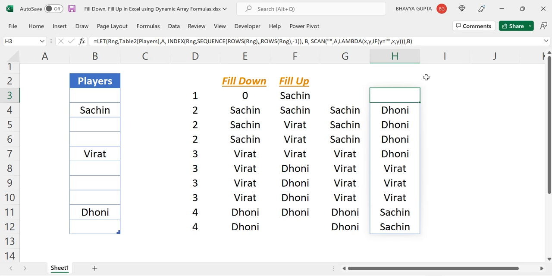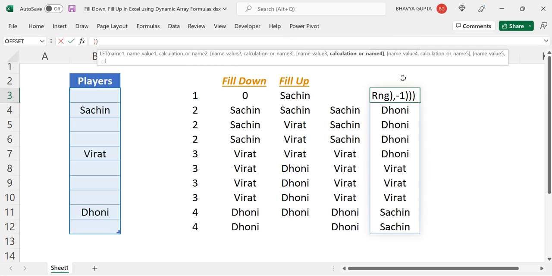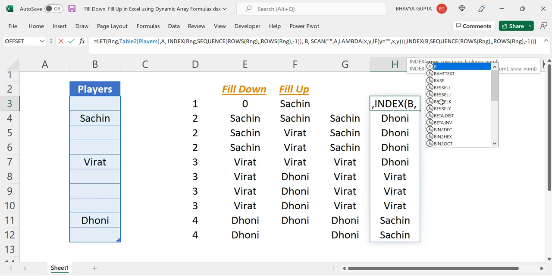Now we have to again reverse it, right? So for that, again what we will do is, let's copy this part, right? Let's copy this part, and in place of B we will paste this particular formula, and now in place of this range we will write B here, correct?